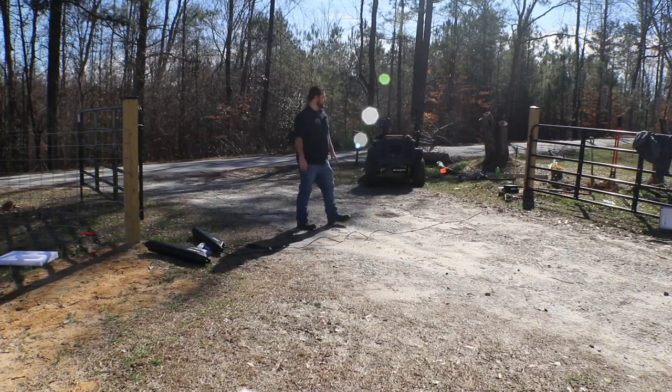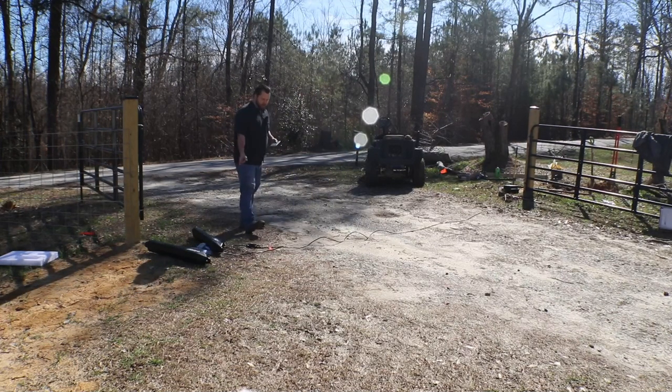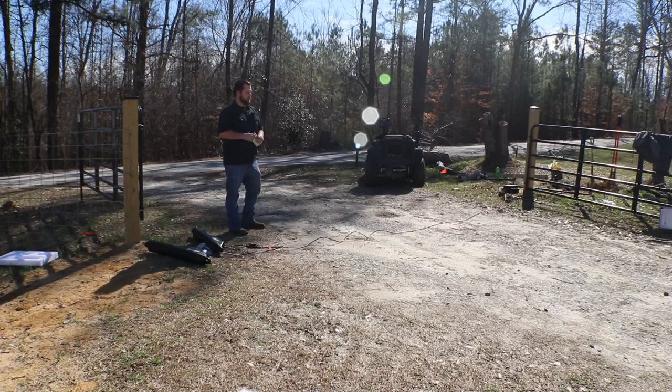But anyway, the goal today is to get the Ghost Control system installed, the operators installed. I'm going to try to trench through the driveway. I've got a crew coming in a few weeks once it dries out a little bit more with all the rain we've been getting, and they're going to put new gravel down for the entire driveway, so I've got to make sure I get this done before that. Otherwise, I'm going to cause myself a lot more headache and extra work.